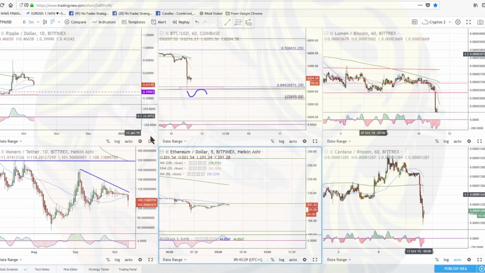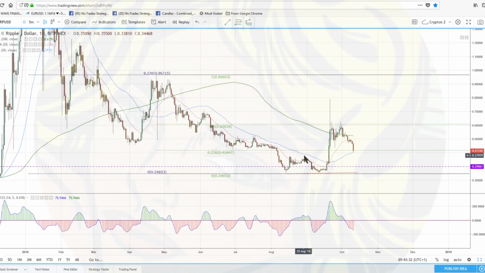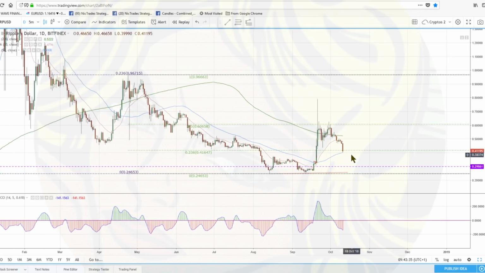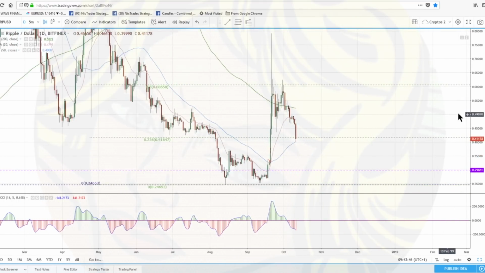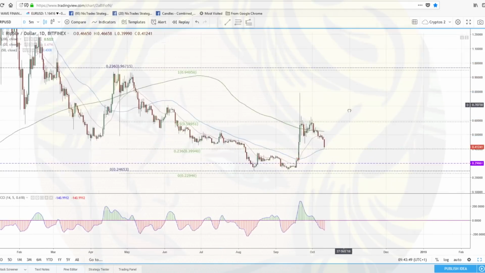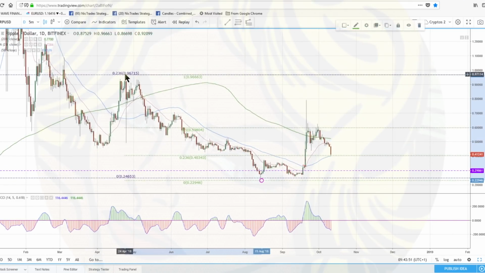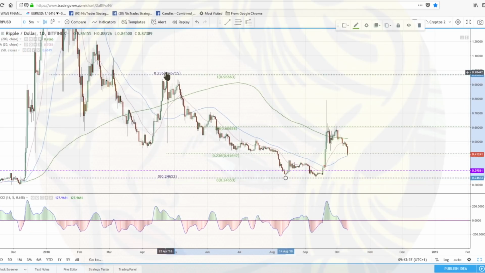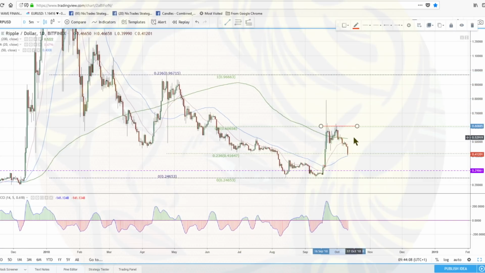Let's talk about Ripple, because if we had been drawing up Ripple and asking where we would like it to come back to buy it, this is right here where we would. Why is this? This is the Ripple dollar Bitfinex chart. First off, we've pulled back to the daily 50 moving average. In this most recent rally in Ripple, we rallied to 50% of the drop from the April high to the August low. 50% is where we got stuck, couldn't close above, and kind of double topped.